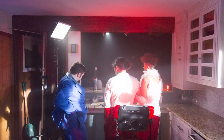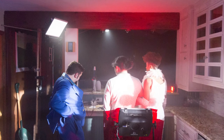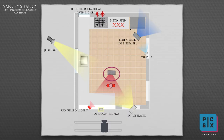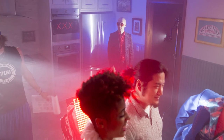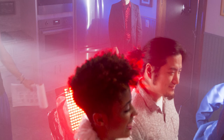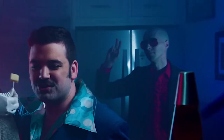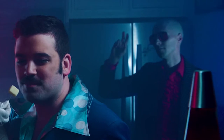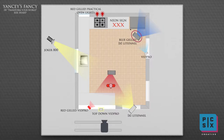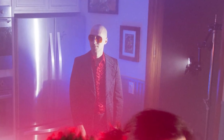We also have a 1x1 keying our talent — a harder, grungier light. We have a 1x1 directly behind the talent with a red gel cranked all the way up, creating a nice edge and balancing the red and blue. Then we have our pianist over here being funky, lit with a 1x1 gelled blue spraying against the fridge and wall, creating a weird blue gradient up to the ceiling. A VidPro just hits him enough to see his face while keeping him a little mysterious — kind of cut off in the middle, just this weird dude doing his thing.